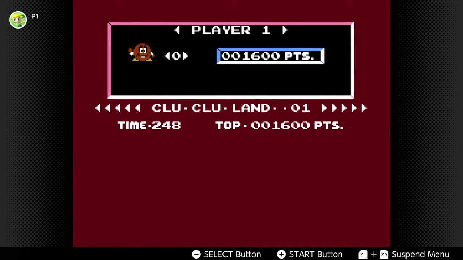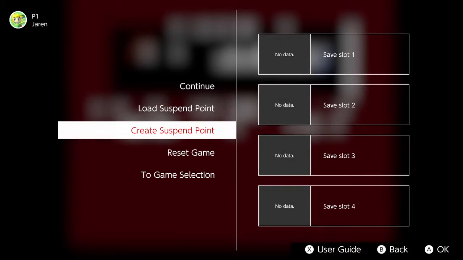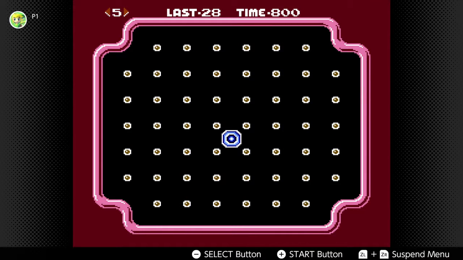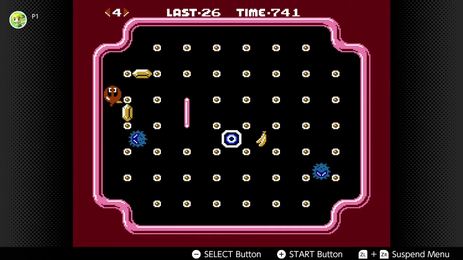Yeah, no, stop. What do I do now? Let's try this. Okay, reset the game. Alright, so is that 5 lives, or that last 28? Oh, is that the number of coins I have to get?